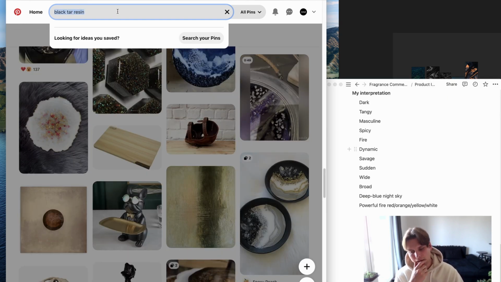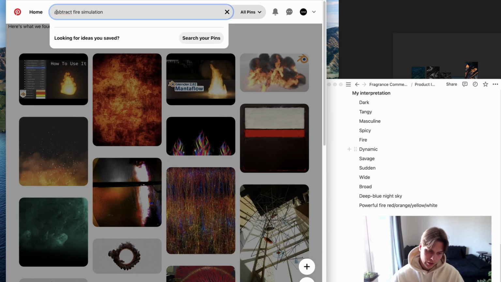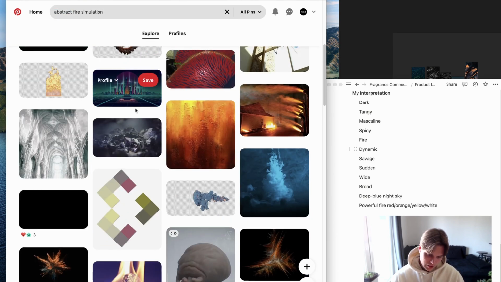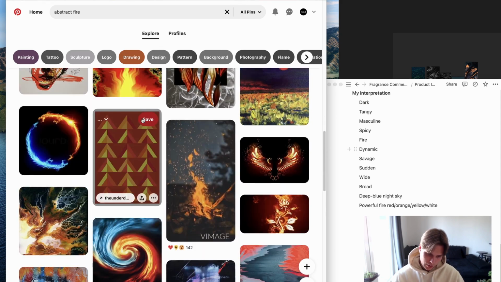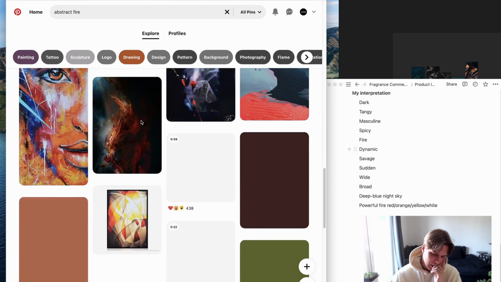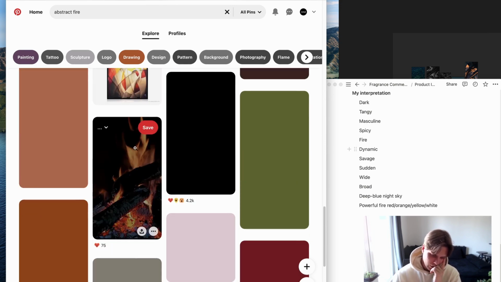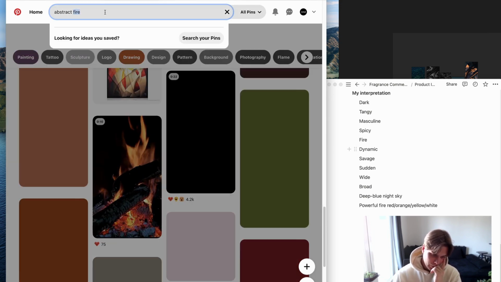I cannot find anything for that tangy thing, but let's try abstract fire simulation. That's a bit closer to what I want, because I want these shots to be mixed in speed also. You know what? I want to include charcoal.